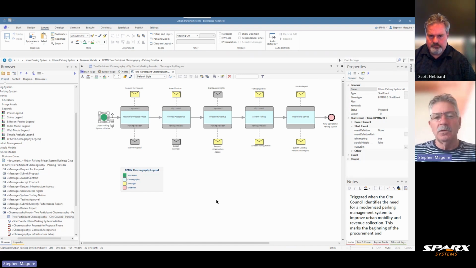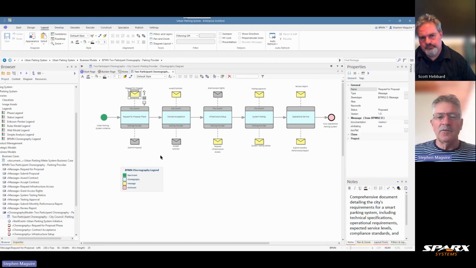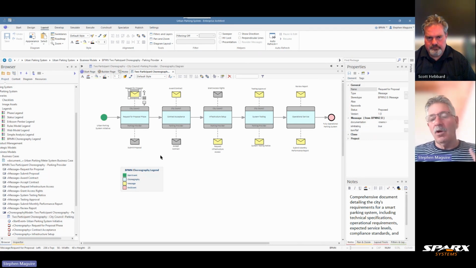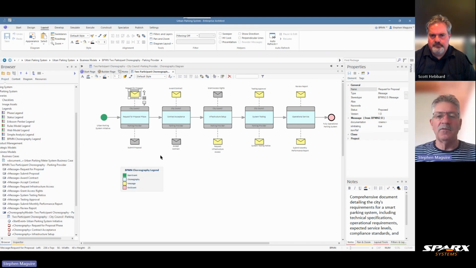And because they're elements in the tool, we could drill down into those and we could link other elements to them. And Scott, this is always the way, as you would have seen in previous videos, me mentioning the fact that connecting the elements to either higher level concerns or more detailed concerns is always a very powerful thing with the model.